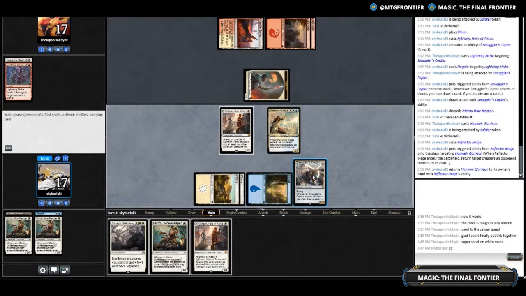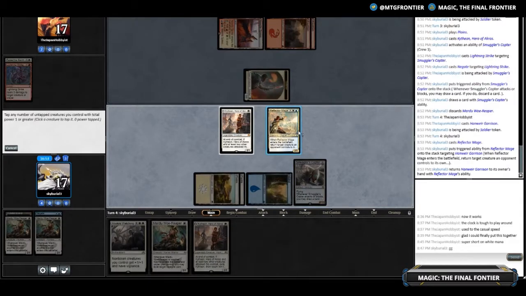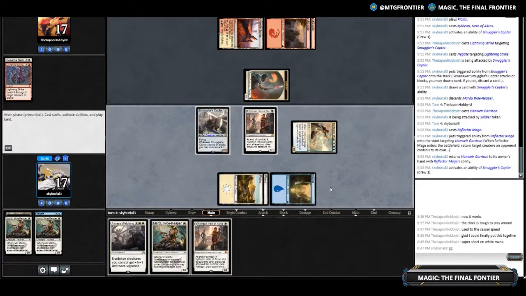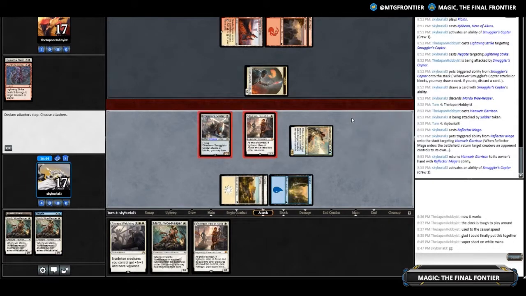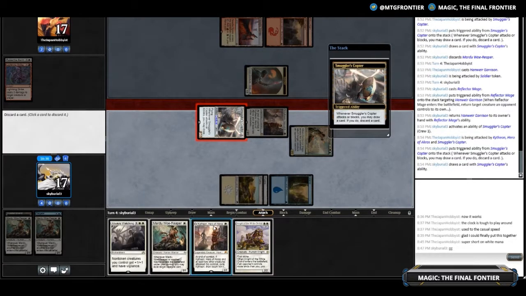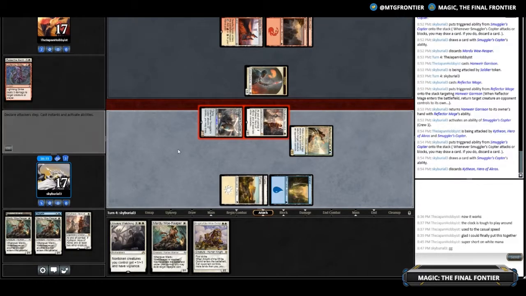And then we will crew the Copter. I don't really need to worry about blocking a 1/1, so I'm not going to focus on that. I'm just going to get in damage as fast as possible and try to burn my opponent out. Alright, so yeah, we're going to draw. I will discard Kithion because I don't need a second one.